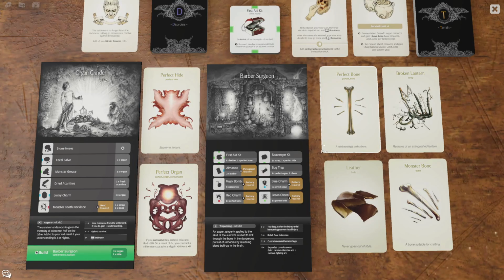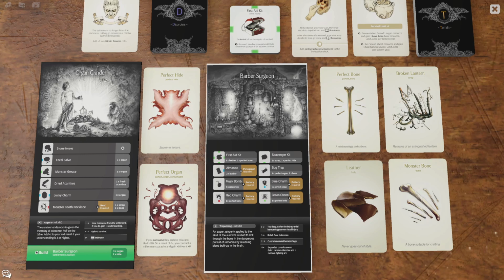This is part of an ongoing series of deep dives into various aspects of the board game Kingdom Death Monster. We're in the second tranche of our core settlement locations, and we're going to be looking at the titular Barber Surgeon. So before we get into a deep dive, I'd just love to go over a brief history of what's happened with the Barber Surgeon, because it's had a lot of changes over the years.